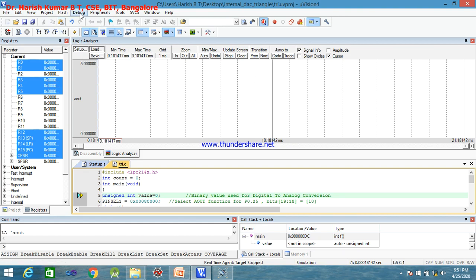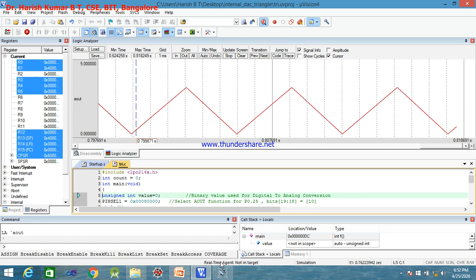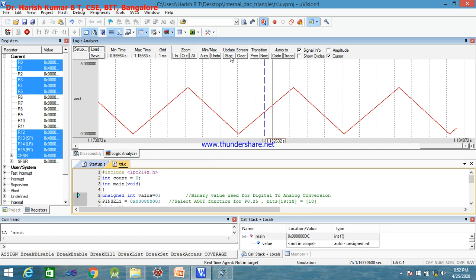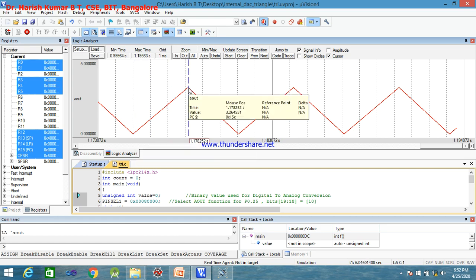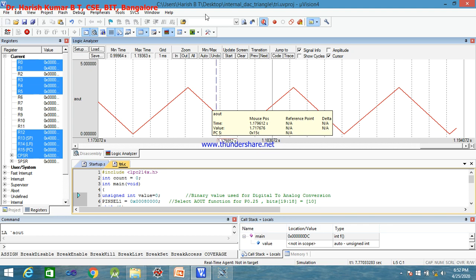Okay, now that is what I've done. Now I'll go for running, go to debug, say run. See, there's the triangular wave which you are seeing. Now you can stop this if you want. Stopped. So this is at the 0. The first for loop, from 0 it will start writing 1023 points, moving with respect to time. So 0 to 1023 points in this direction, and in the second for loop it will start from 1023 and plot the points downward. So this is how the triangular waveform is formed. Okay, so you understood this, and now let us simulate this in the Proteus as well.